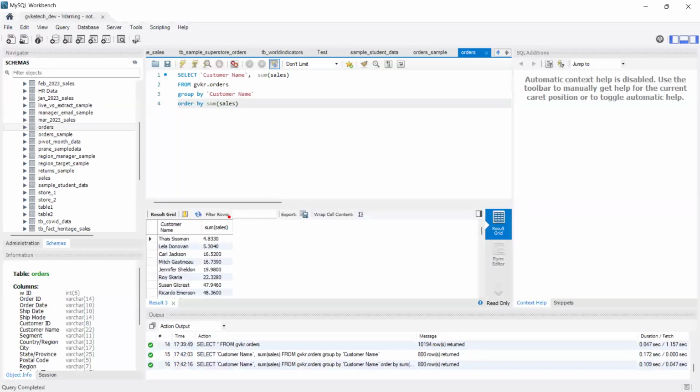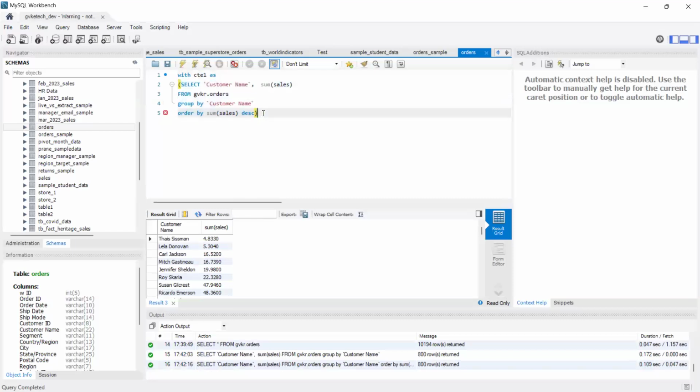Now it is arranged in a descending order by default. It is arranged in ascending order. You can simply mention DESC. Now what I am doing here is converting this entire SQL into a temporary table which is called a common table expression. So how to create a common table expression? This is the syntax: WITH CTE1 AS, then this table query.